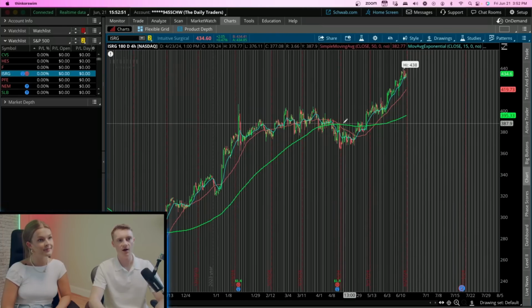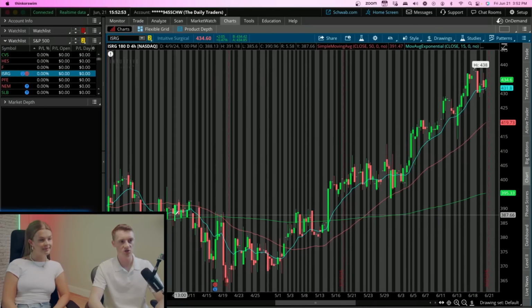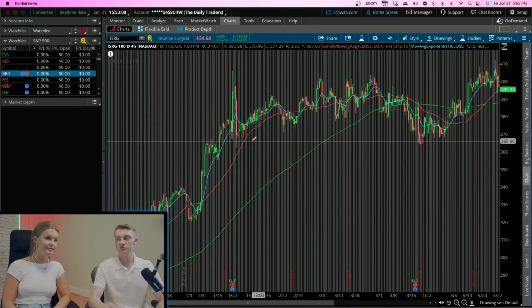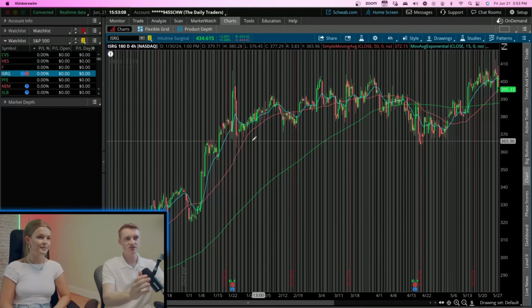Because if they're trading right on it, like they are here, see how they're just kind of chopping up and down on it? Well, they're not respecting that moving average. And we want to see if a moving average is essentially respected or not, because that is going to tell us if we can use that level as what is called a support or a resistance level. So you've got support, and support is like the floor, and resistance is like the ceiling.